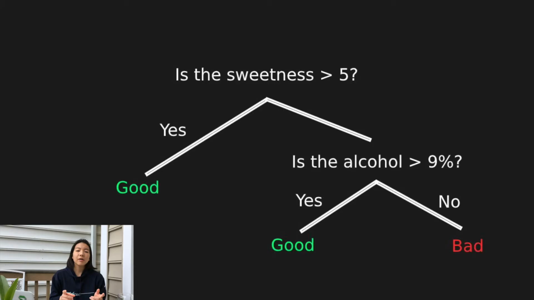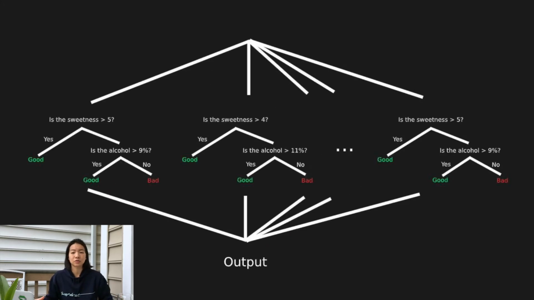Now, a random forest works somewhat similarly. However, instead of a single decision tree, it's actually multiple decision trees, and all these trees are slightly different because of an element of randomness. It works because every single decision tree gives an output of whether it's good, mediocre, or bad. And then at the end, you take the majority of what all of these decision trees have classified. Because of this element of randomness, it typically is more accurate than any individual decision tree.